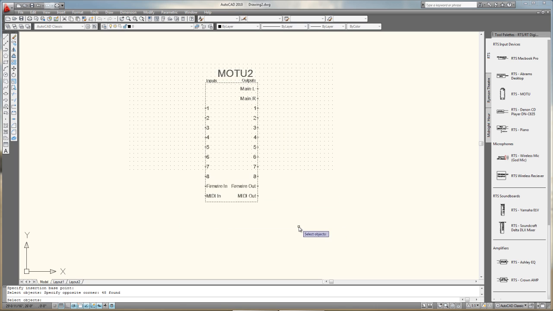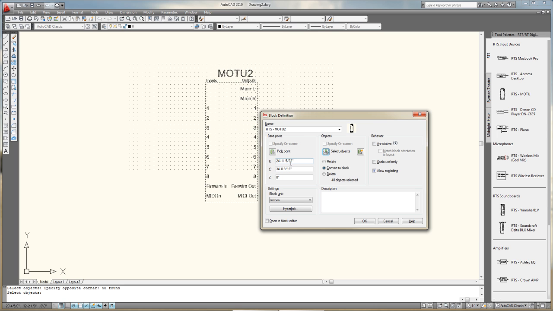Select objects. Because we stole the name, we have to select the objects again. So if you don't want to do that, you type in the name yourself. It could be a way not just to steal names, you can reference names then. You can say, okay, I called it RTS space dash space Motu. Okay, I'll call this one the same, but then put 2 at the end. It can be a reminder, because sometimes these names can get a little bit cryptic. Keep them small, I recommend that.